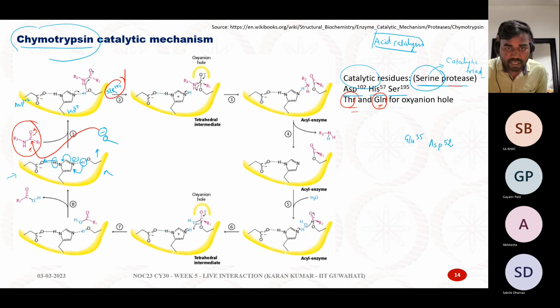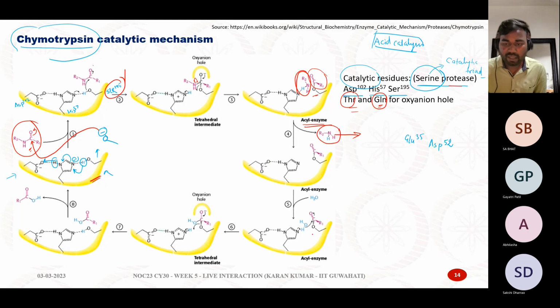Now during this process, this particular peptide bond will cleave, and the acyl group will attach to this particular site for the meantime. And now your enzyme is acylated. Acylated means in your serine protease, the serine residue is containing the acyl group. Now your enzyme is modified. Okay. Now it is no more in its initial form, which was this one. So now the enzyme is modified. What will happen now? The first product will release, meaning the rest of the chain will release.